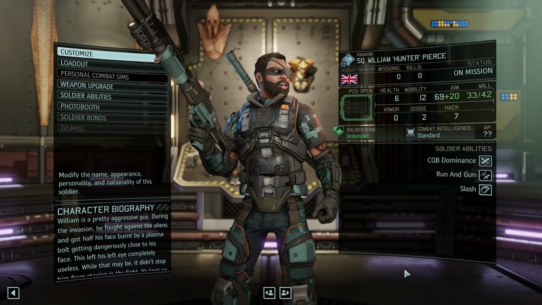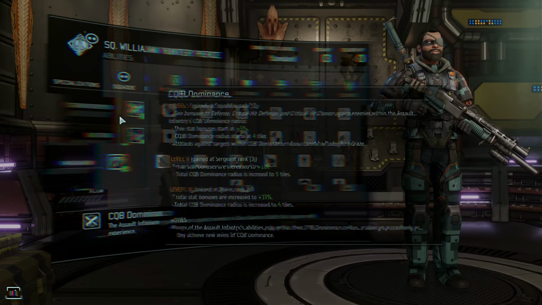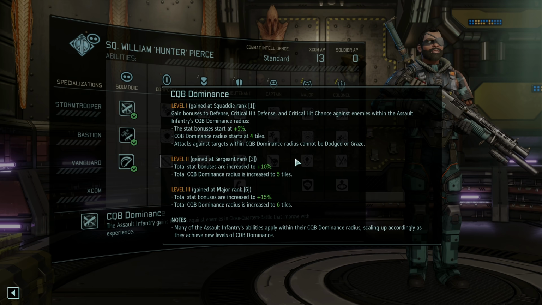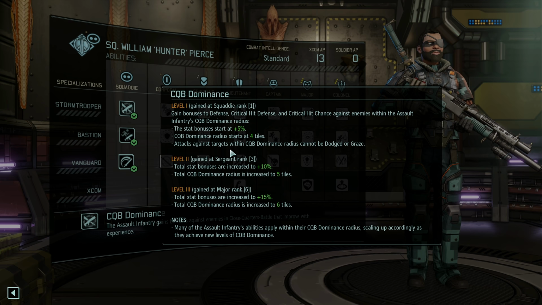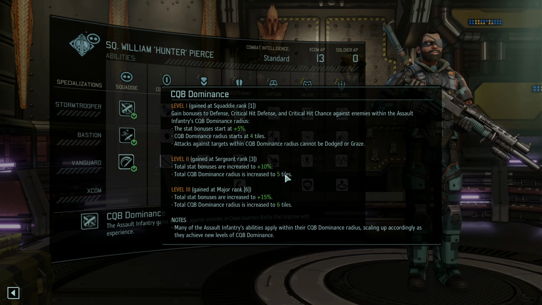I don't know if we've even shown this yet, actually. So, on the assault infantries, you gain bonuses to defense, critical hit defense, and critical hit chance against enemies within the assault infantry's close quarter battle dominance radius. So, when enemies are close, these are what you get. The stat bonuses start at 5%. So, defense, critical hit defense, and critical hit chance are all boosted by 5% when they're within four tiles. Attacks against targets within the CQB dominance radius cannot be dodged or grazed. So, that's really huge. At rank 3, you get bonuses at 10%, and the radius is increased to 5. And at 6, those are boosted to 15, and the radius is up to 6.